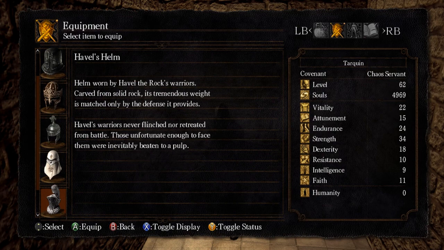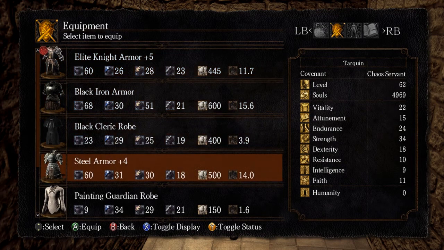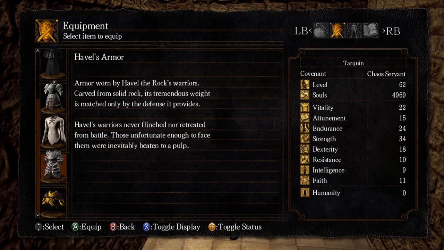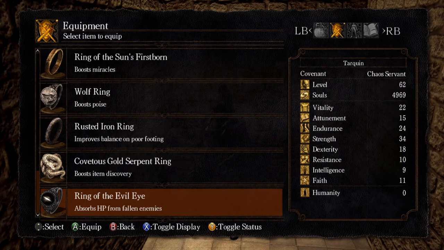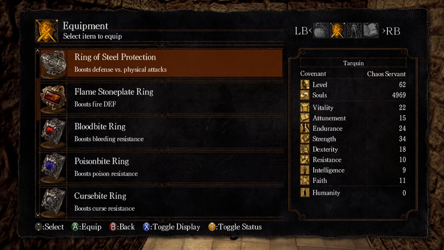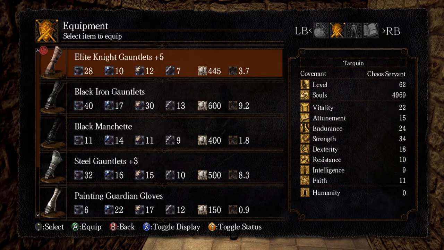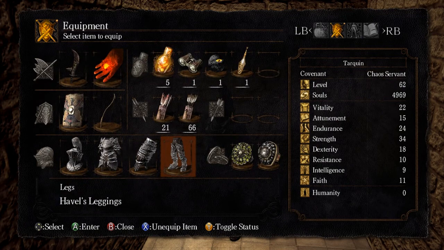Hello. Let's see how much of this I can put on. 92. It even has decent magical defenses. Well, I certainly won't need a wolf ring with that stuff on. I probably will need Havel's ring. Wow. Defensive gear. I like it.